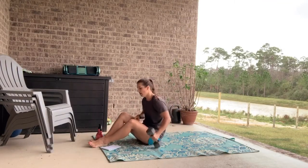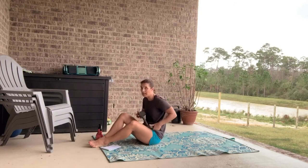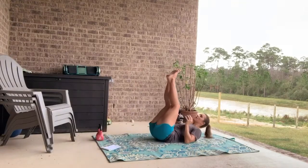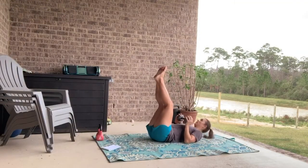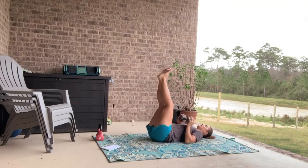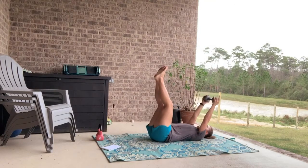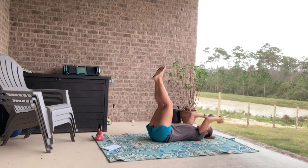Okay, if it's easy, if you feel like you can do several more, then it's time to increase your weight, okay? All right, so legs up here. We are going weight at an angle and drop that weight overhead. Don't hit yourself in the head. The weight goes behind it, okay?